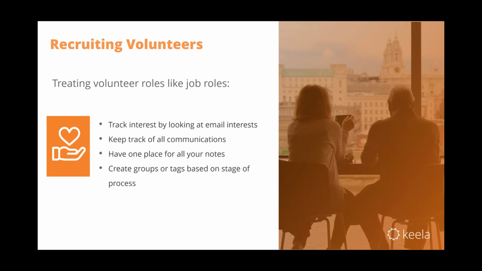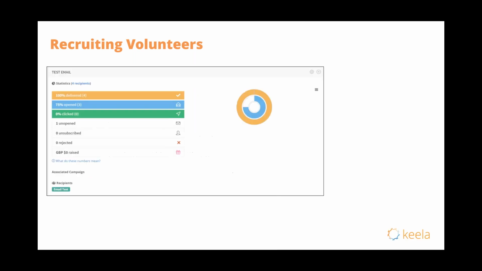So what does this actually look like? When you're recruiting volunteers, this is something that is very similar and that you'd find in many CRMs. This is Keela's CRM when it comes to sending out emails. And one of the great things here is that you can see open rates. And this is something that you'd be able to see when your email system speaks to your CRM, and whatever your system is, a lot of them do have this type of functionality. But you can see open rates, right? You can see how many people are opening this message about the dog shelter volunteer opportunity, right? You know exactly who will have interest in that.